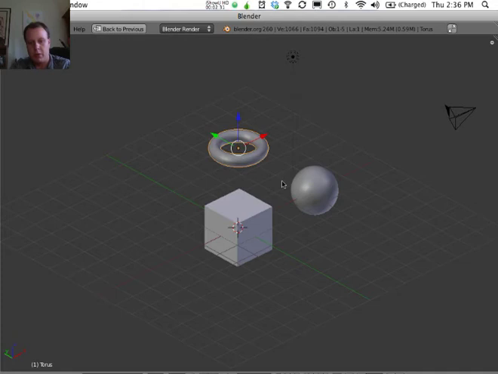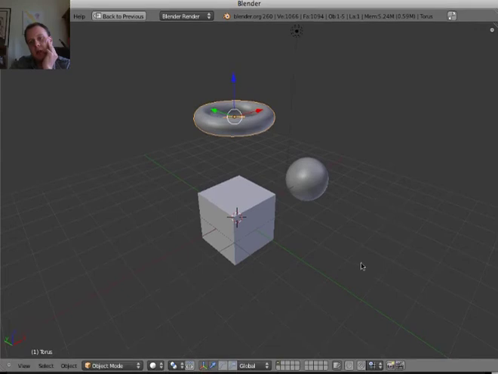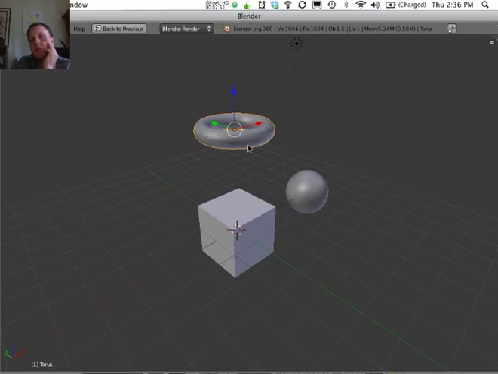On your number pad, if you press 5, whoops, we go into the perspective option. So now when I'm looking at my scene, I can see on these grid squares that this is more realistic to what we see in real life. Objects are getting smaller as they go further away from us. Most of the modelling work you tend to do in orthographic view, but perspective is what you will actually output at the end of all your work, because it is more realistic to what we would expect to see. So to jump back to orthographic view, I just press my number pad 5 again.